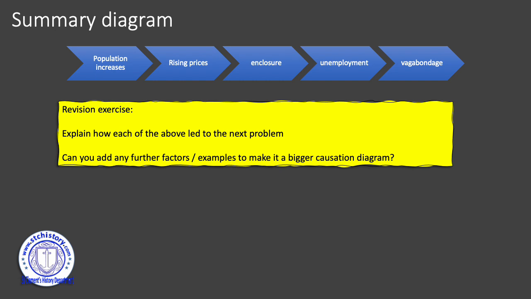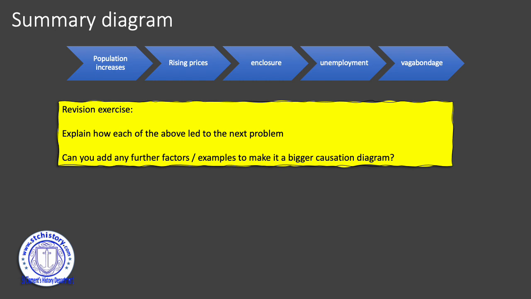This diagram here would be a good little revision exercise for you to do, just to explain how each of them has led to the next problem. Ideally not necessarily now as you've just watched this video, but come back to this maybe in a couple of weeks or before your exam. Just do this task and then add anything else on there as well, any other bits and bobs that you know of, either before revision and then after revision. But this is basically where your head needs to be for this topic.